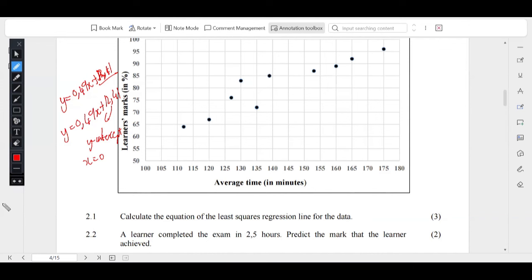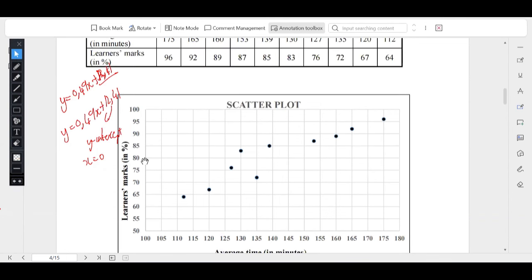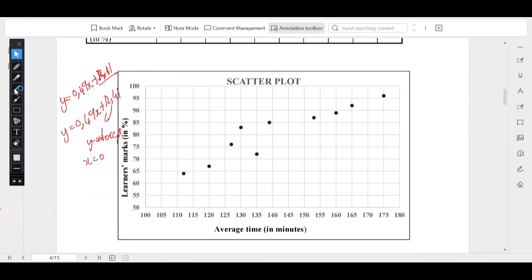Now, it is not possible that you will not have picked up an exam and then you get marks. We know that if you are not present to write the exam, then you are supposed to have 0, right? So our line of best fit should have started from 0 here. So our y-intercept should have been 0. But the fact that our line of best fit will be starting somewhere from there means that it is not reliable, because this means that if you did not write the exam at all, you are going to get 12.41%, which doesn't make sense.